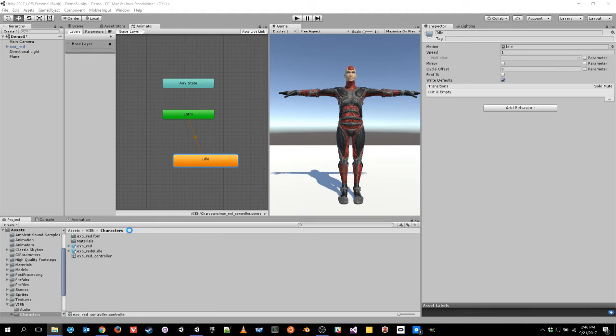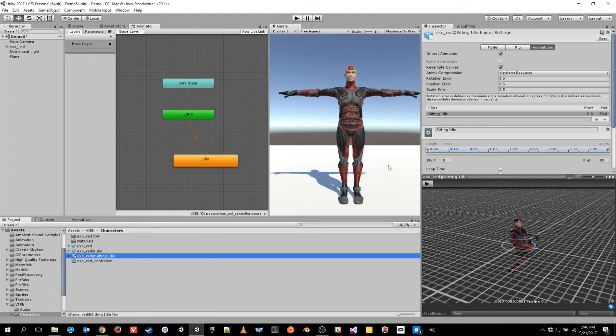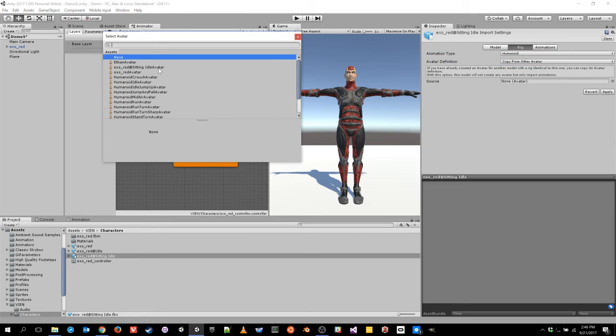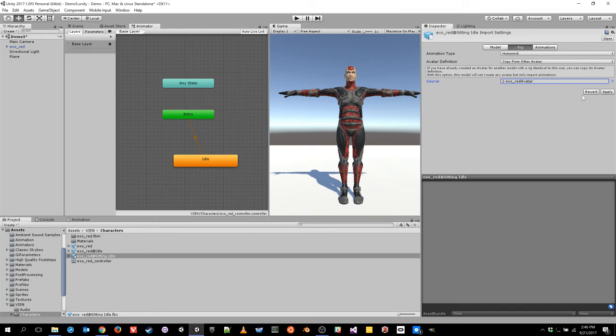Again we have to look at the import options for the sitting idle. We have to make sure that it's a humanoid rig, and it's again using the same avatar that we created before, the Exored avatar, so they're all using the same one. And then I apply that.